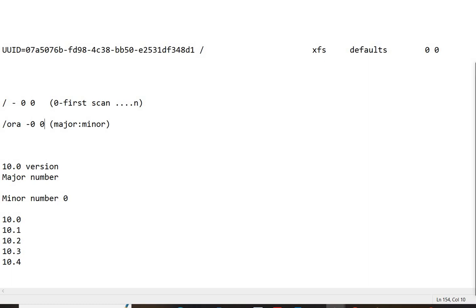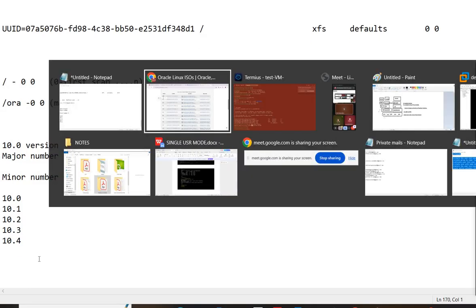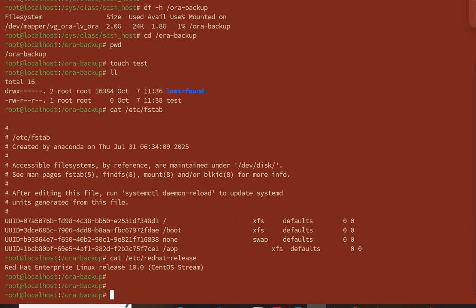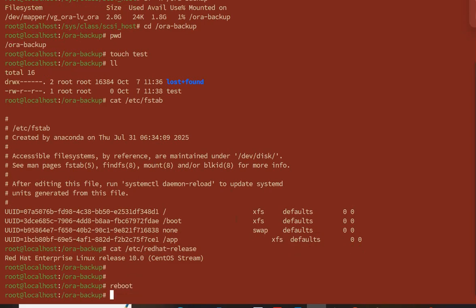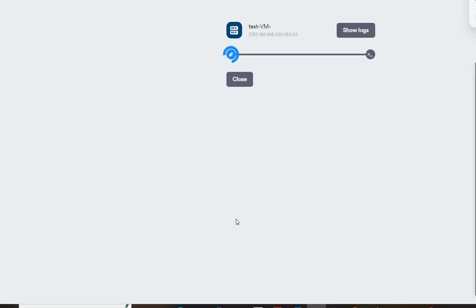Ashwini, you got the point or still a confusion? Yes, sir. So the concept is understood, any doubts? No, sir, no doubts, sir.